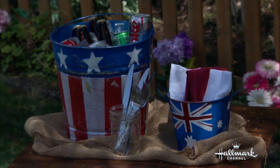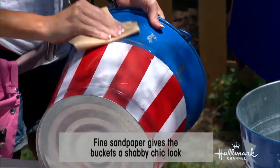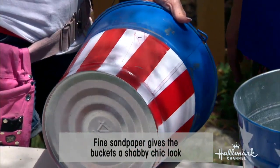So I've actually taken some of this. This is a really fine grit of sandpaper, and scratch it up. It looks like it's been around since 1776. Yeah, it does. Exactly.